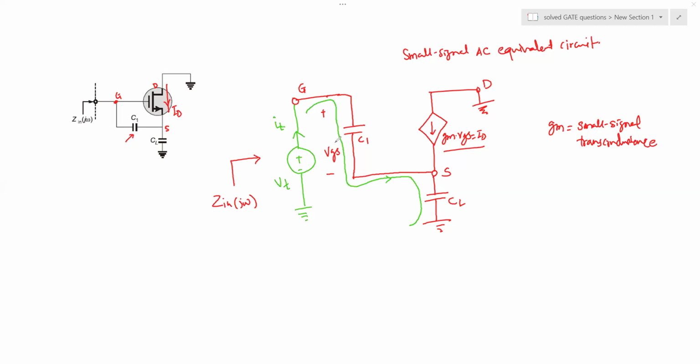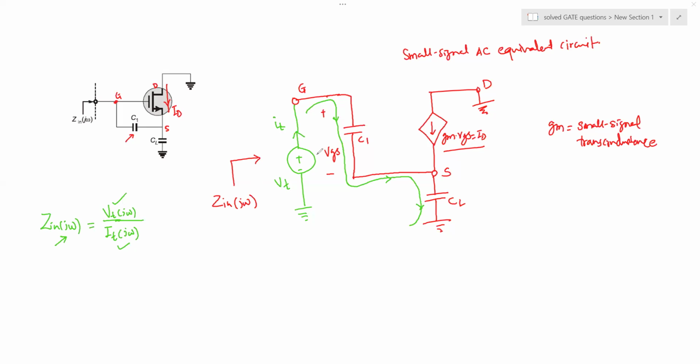And this is how this current is likely to flow. So if we want to understand the Z in of j omega, which is basically an impedance, it is the voltage divided by the current, and that voltage is V of t, and your current will be I of t. Since it is a function of frequency, it is the function of input voltage divided by the function of the input current. So if we know V of t and I of t, we would be able to do that. So how do we find that?